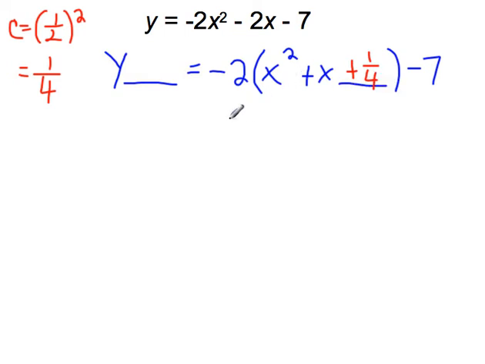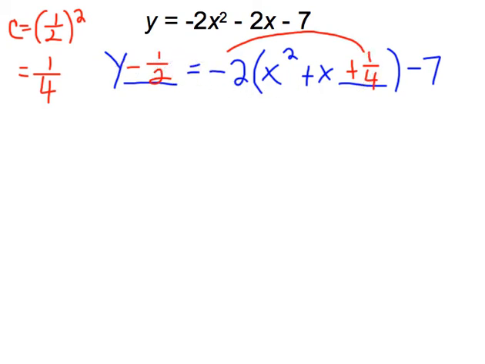Now, here's where these problems get a little bit tricky. Over here is not going to be plus 1/4, okay? Because we have to remember there's a -2 in front here, okay? So this is really -2 times 1/4, which is -2/4, which would be -1/2. So what I'm really doing is subtracting 1/2 on the right side, okay? I'm adding 1/4 in the parentheses, but really it's subtracting a half when I distribute this -2. So on this side I had to put -1/2.